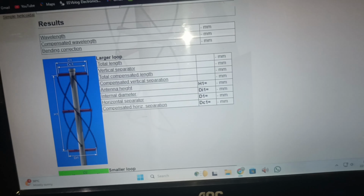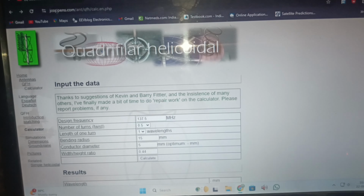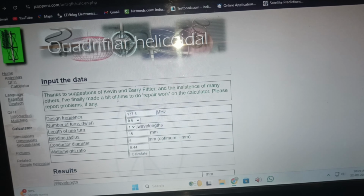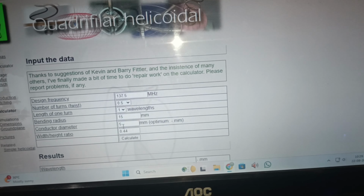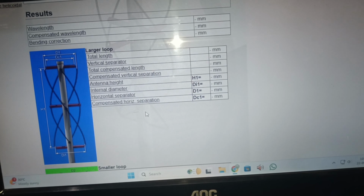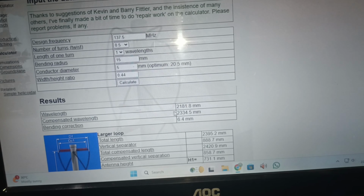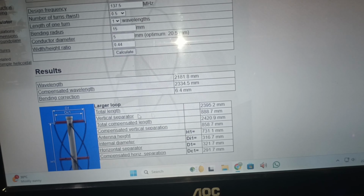So in the design, as you can see, this is the website that I have used, jcopens.com antenna. You go to the calculator section, and the QFH antenna calculator is here, with the tuned frequency 137.5 MHz, and the conductor size I have chosen is 5 mm, and it will give me the overall dimensions. And if I run the calculation, it will show me the proper length of the conductor. And there you can see the total length.